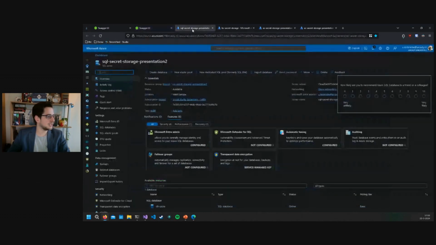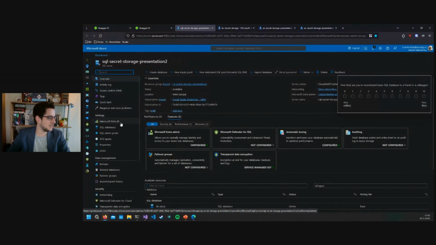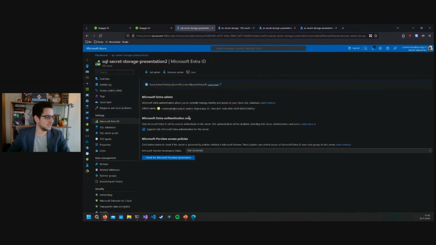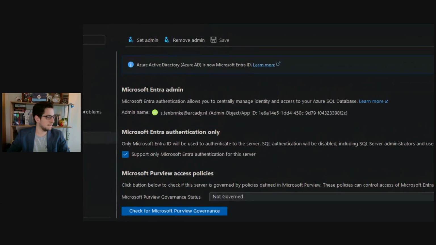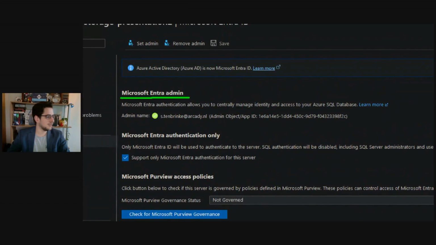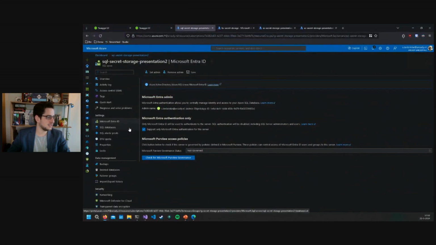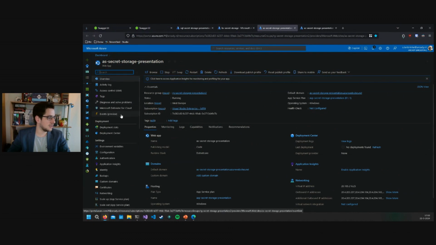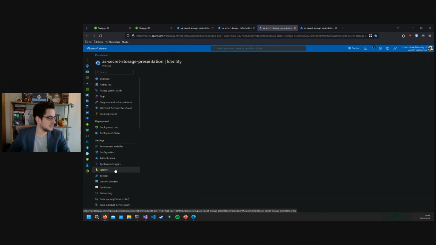Well, in Azure, you need to enable Microsoft Entra ID. You need to enable a Microsoft Entra admin. And now you can create managed identities. So in my Azure App Service, I have set up the identity.